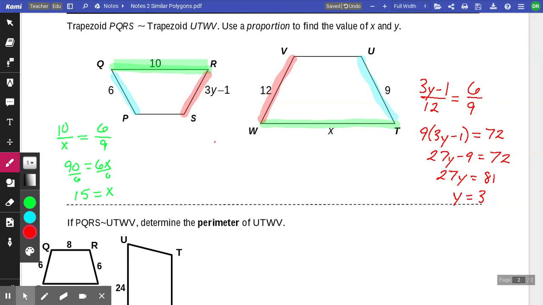So we use this idea of proportionality. And to see why these values have to be true, if you go back to our sides, we said x is 15. So if I had put it at 15 right here, y is 3. So if I substitute y, I have 3 times 3 minus 1. That would make this side length 8. Our scale factor, you might notice, is based on what we can multiply by to get from 6 to 9 and 8 to 12 and 10 to 15.